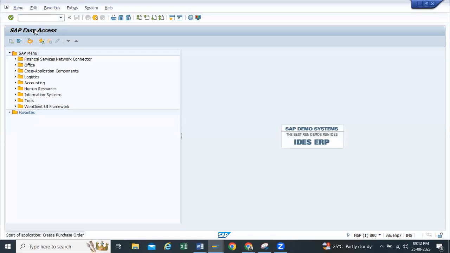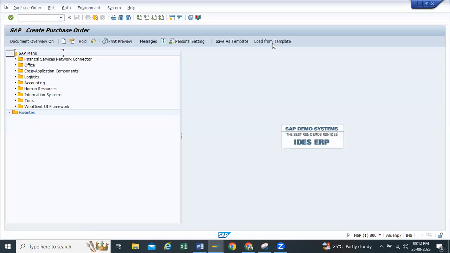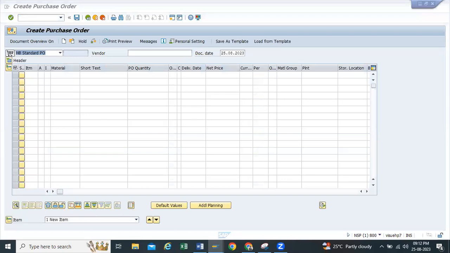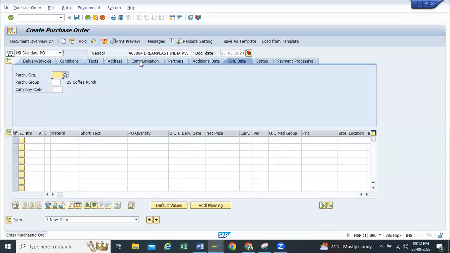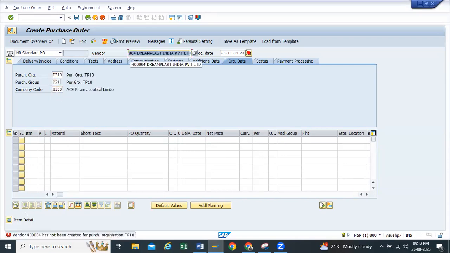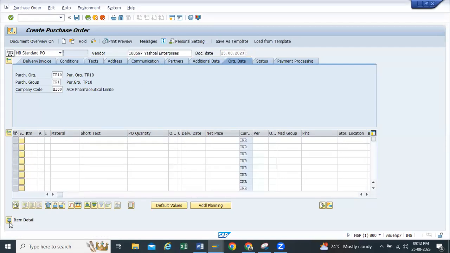Anyone knows? Yes, Mayur. Delivery completion is that, suppose we create a purchase order for 100 quantity, and in one time, two times or three times we do GR for 100 quantity, then in the purchase order the delivery status will be completed. But if we do partial GR, then the delivery tab will not be completed. The tick mark will not be there.